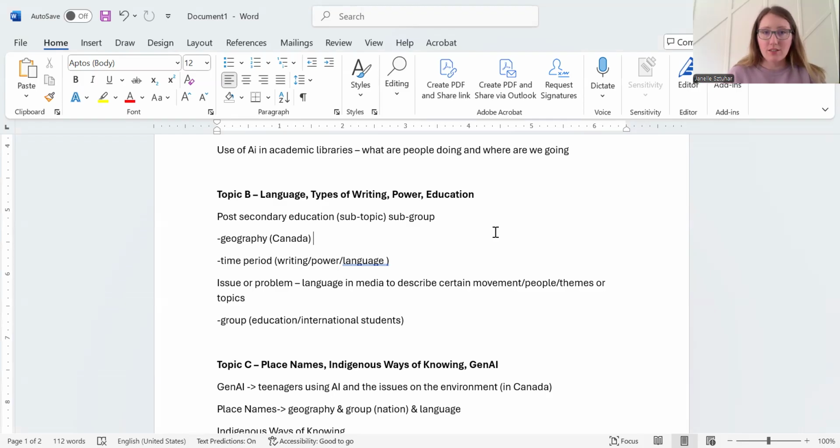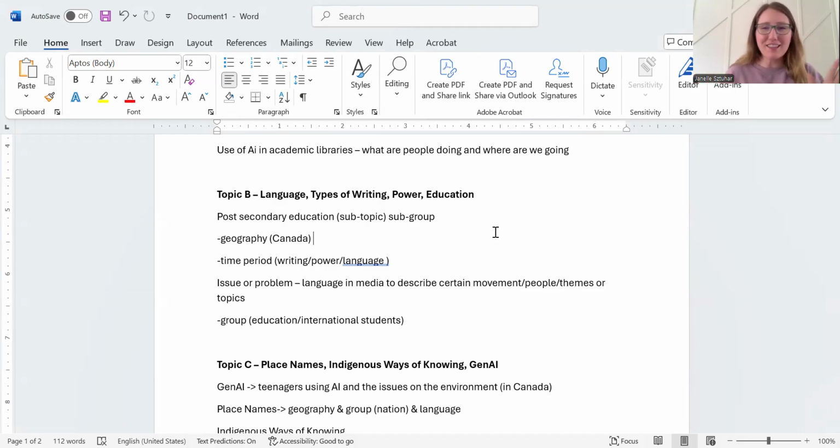You might want to focus on a time period with one of these. So when we're thinking about writing and language, how things evolve over time, also with power dynamics or just power in society, politics, whatever, that can be specific to time periods as well. Maybe you're doing like police power, or who knows what you're doing there.